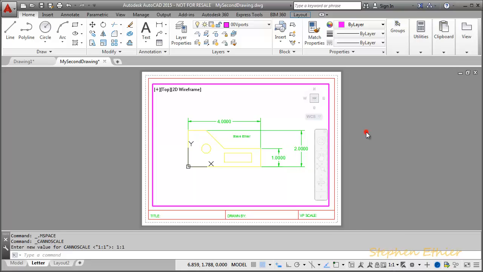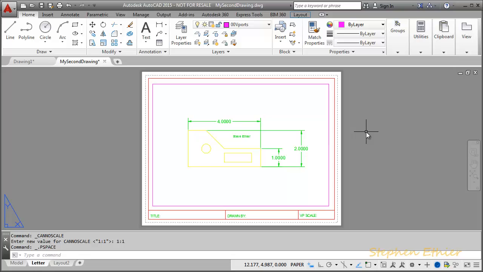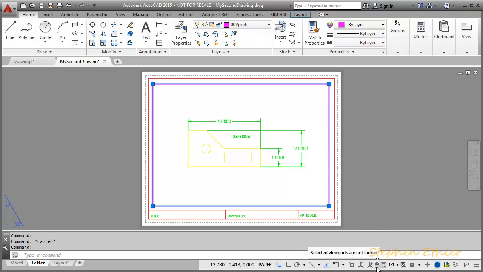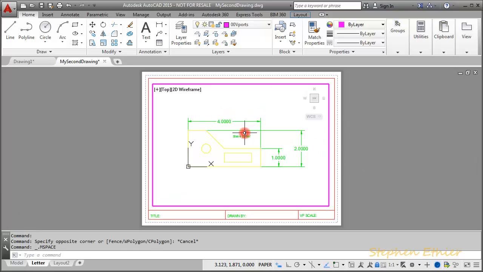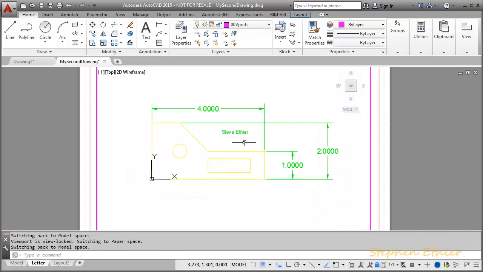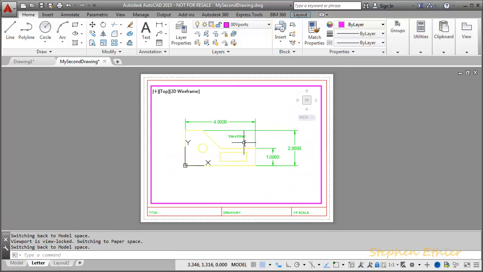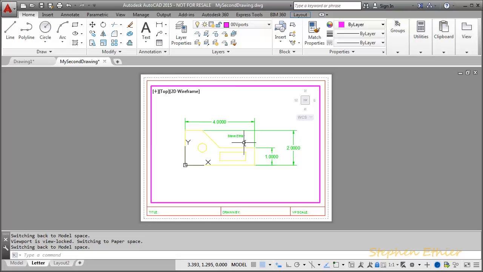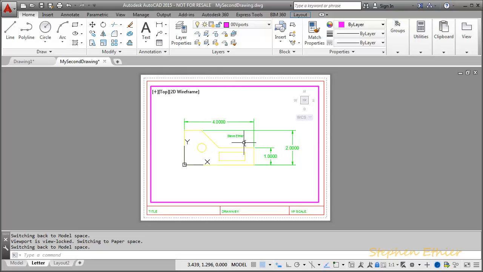Double click outside. To stop from inadvertently scaling the viewport when you didn't want to, click on the edge, go down to the status bar, and you'll see that we have viewports are not locked. Click on it, and now this viewport scale has been locked. If we were to double click to go inside, and then started using our wheel to scale, you can see that it's scaling the view of the entire layout and not just the object inside the model space because the viewport is locked. Double click outside.